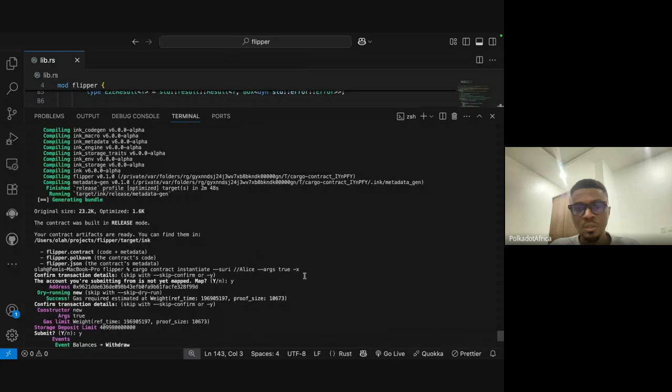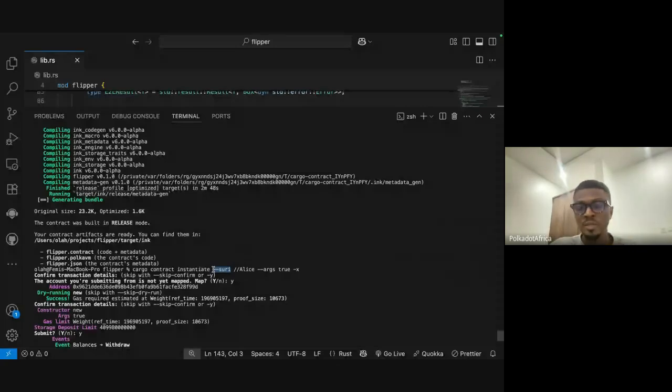Right, so this is the standard command associating your contract. So you add your signer, whether it's the C, and I think URI stands for unique resource identifier, something like that.